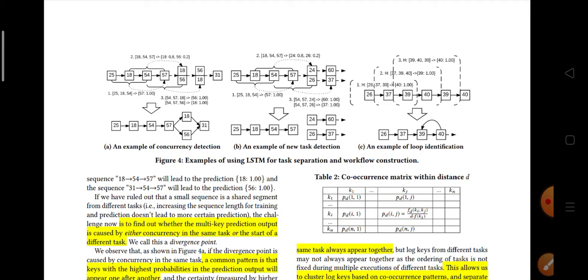Normally we have a lot of sequences, right? There's a sequence of lots of log keys. In that sequence itself, here they are trying to cluster the sequence in terms of task. For that they are using LSTM, and by using this criteria they can differentiate. But the important thing is that they need labeling for this model. After applying this rule into the model, we need labeling for creating that model. That is a big disadvantage.